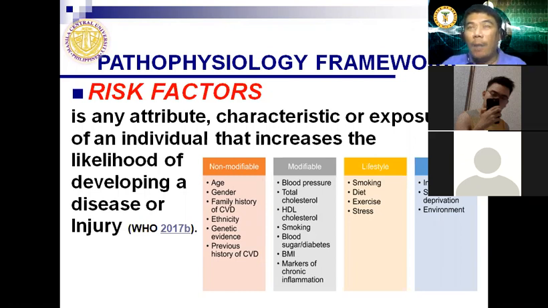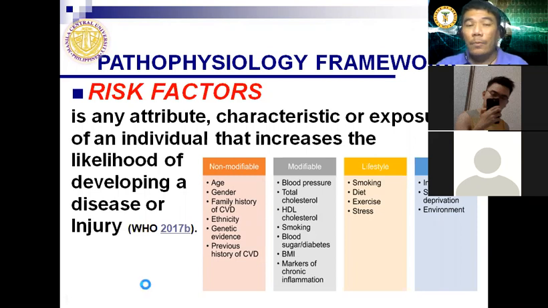Another is income, which is socioeconomic. For example, you will mention that the client experiences anxiety, and we all know anxiety may contribute to cardiovascular disease because of the sympathetic response. The client experiences financial constraints, unemployment. So that is considered a social factor. Why? Because the situation of financial constraints may contribute to a problem with nutritional balance. There is a possibility that it may not meet the recommended daily allowance for nutrients, and it may specifically affect the cardiac muscle cells. So these are examples of why these factors are very important in the pathophysiological framework.